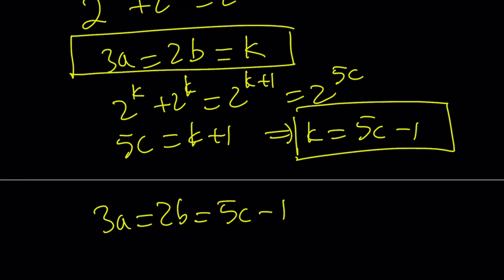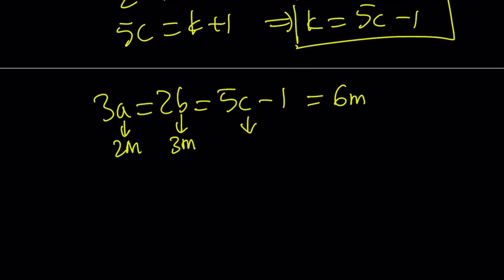So we're going to be solving this Diophantine equation, or you want to call it a system, whatever, three variables. And to solve it, we're going to first think about a and b. Notice that the least common multiple of 3 and 2 is 6. So 3a and 2b are both multiples of 6. Make sense? So we can set them equal to 6m. That's fine because then in this case, a is going to be 2m and b is going to be 3m. So they're all good. But what about c? c is going to be a little problematic because we have a 5 in there.